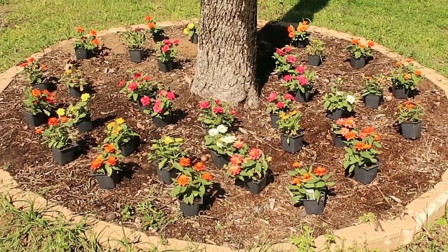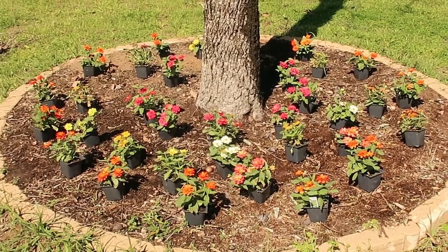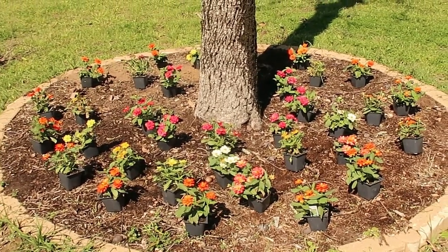I put the flowers organized the way I think. I'm gonna put an M.